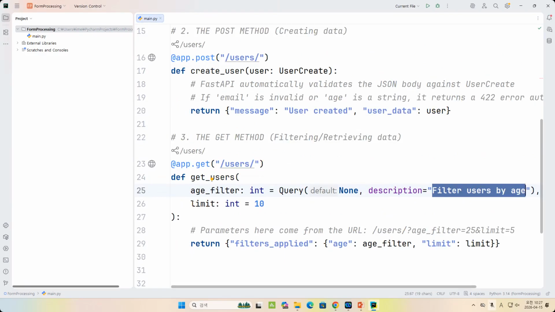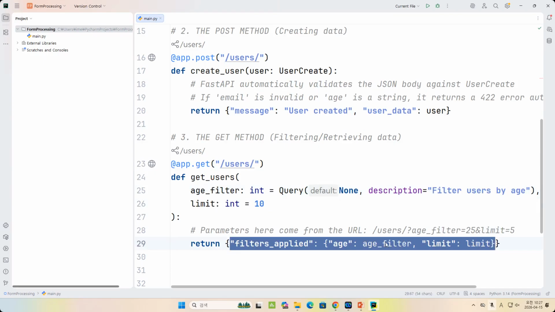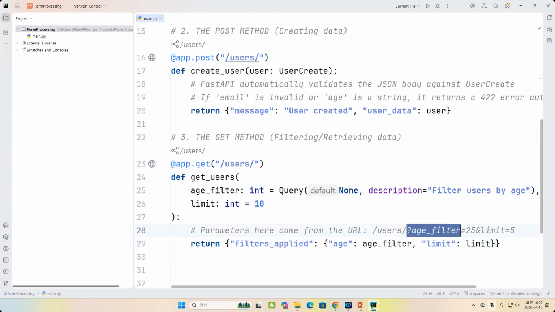And then I will have another variable that the number will start with 10. So these are the parameters that you are going to put on the link. So here we have the age filter. If I have limit, then I will use limit, and it will be split with the symbol n. For this post, there is no such requirement.